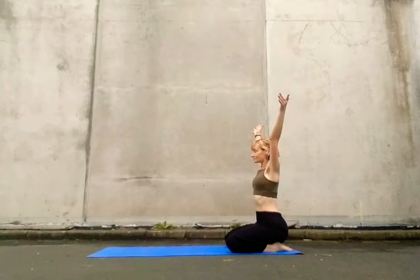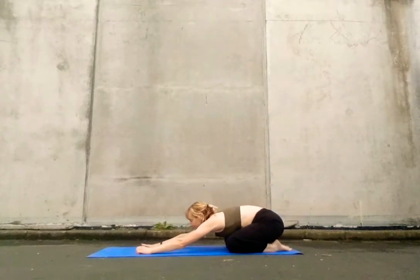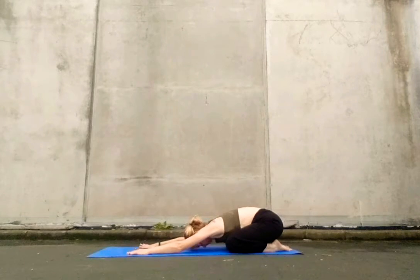Inhale as you sweep up and over. This time set your palms forward, fingertips spreading wide, and lower yourself forward and down into extended child's pose. There's space between your legs for your torso to settle into. Breathing into the length in your spine. Taking a moment now just to set an intention at the beginning of your practice. A mindset, a physical place that you're hoping to achieve.